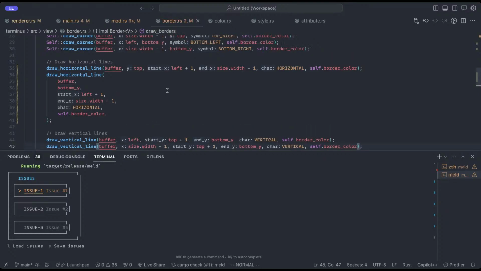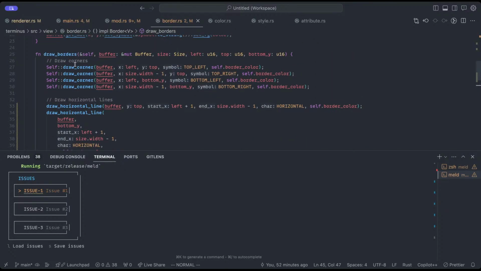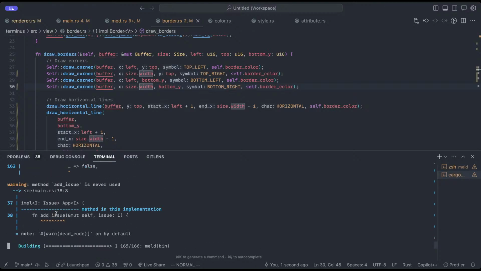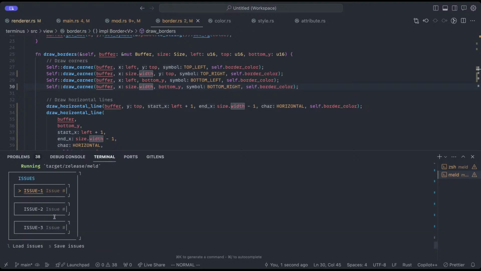It could be the values I'm passing in here as well. But yeah, let's fix those corners. So top left, I think I want that to be just width. But then everything else has gone crazy. Okay, yeah. So I just need to make sure everything goes to the width.